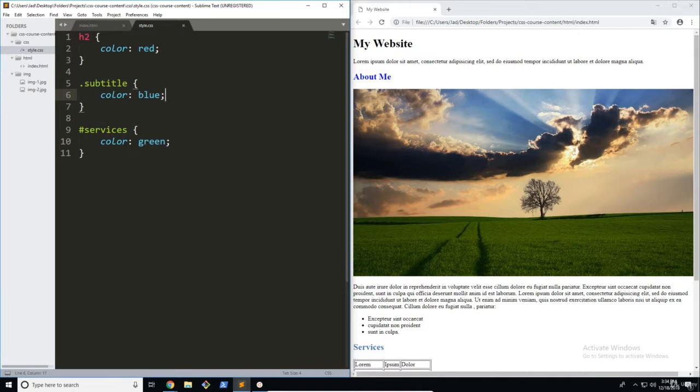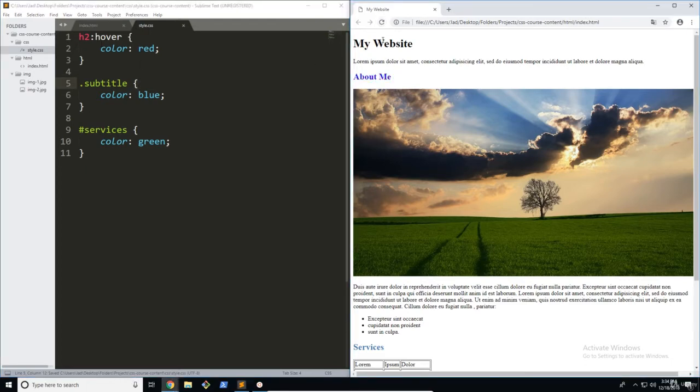Now there's a few pseudo-selectors I want to cover here. There's a lot of them, but I'm only going to be covering the main ones that we are going to be using. Before we go on, I'm just going to show you what a pseudo-selector actually is. Usually what you would do is after a selector, you would add a colon and then the name of the pseudo-selector. This is just an example of one of them, and then the properties will apply normally.